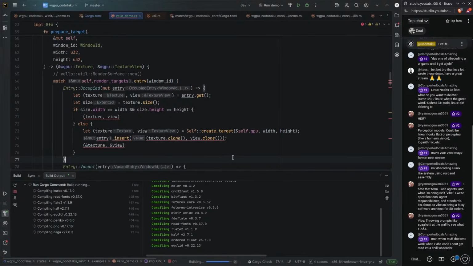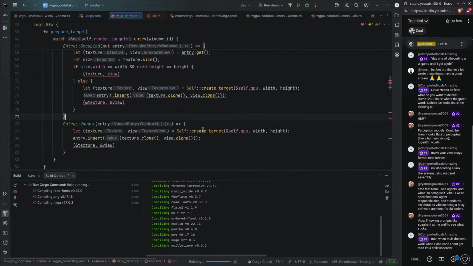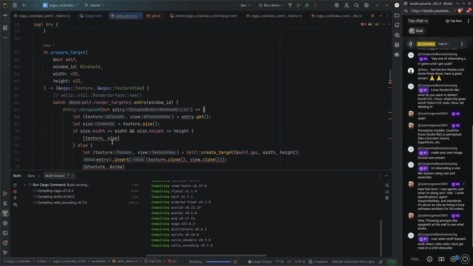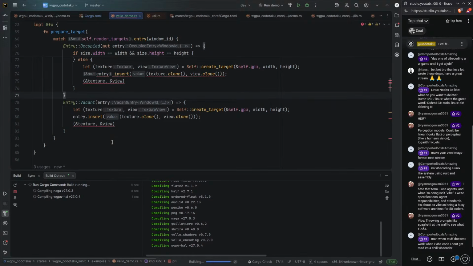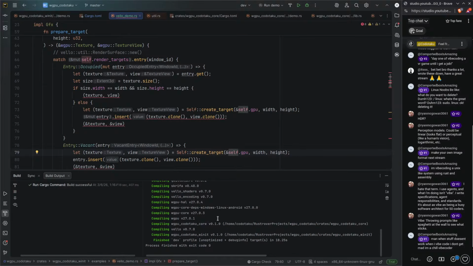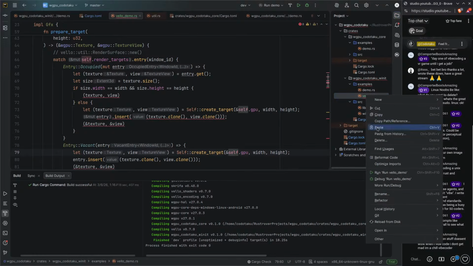Let's try to build this and let's see. So is it the problem that I was talking about before, and why didn't it tell me that before? Kind of strange. Or is it maybe the GPU here? Because we're taking a reference there. Wait, what? Hold on, let me make sure that we're running this demo.